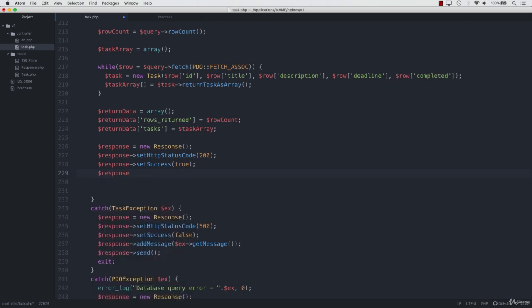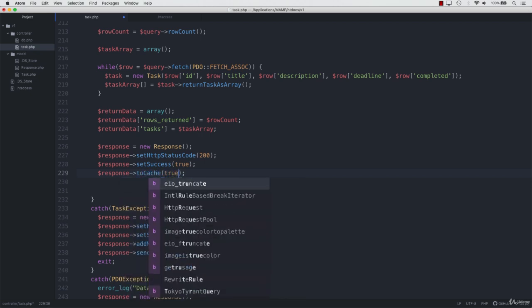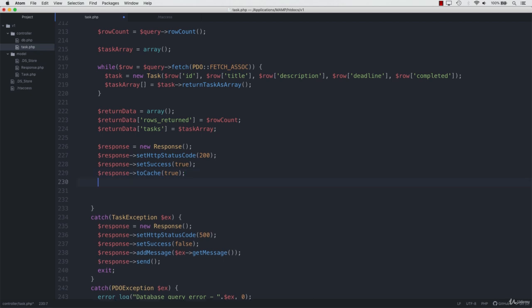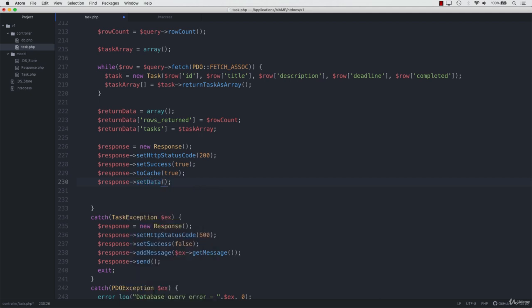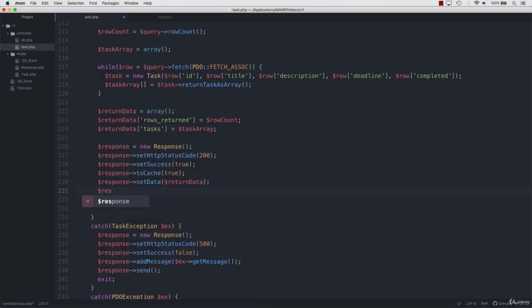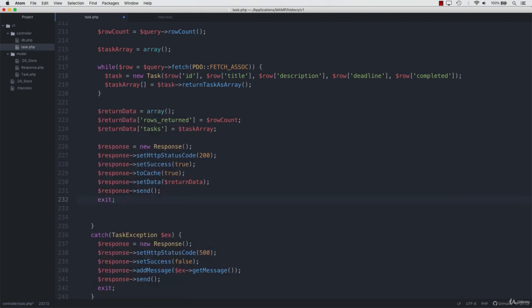So to cache, set that to true. And then we'll add in the data, so response, set data. And that was, no, that's not right. It was the return data, wasn't it? Yeah. And then send and exit.